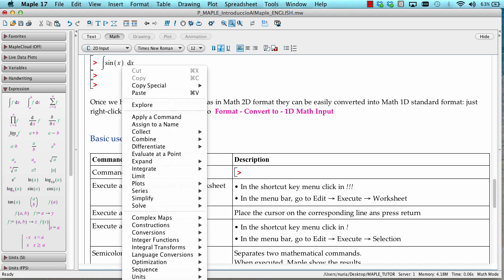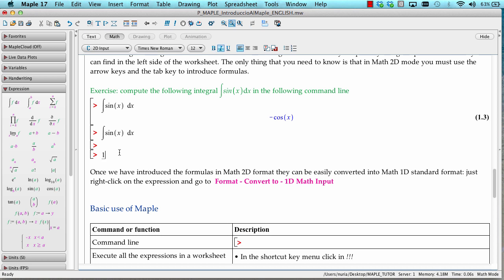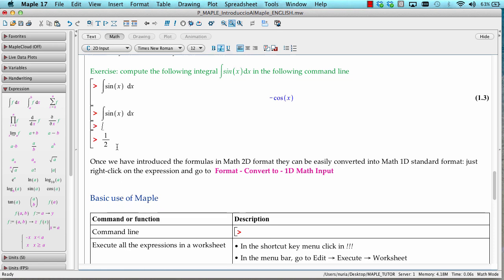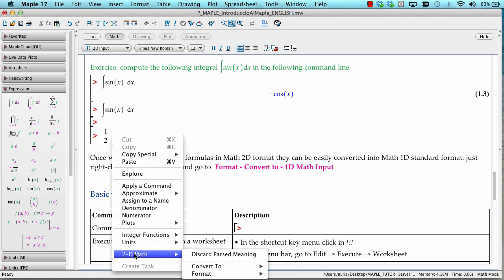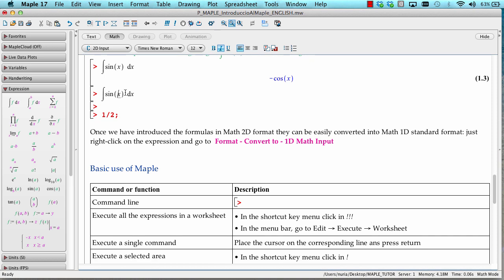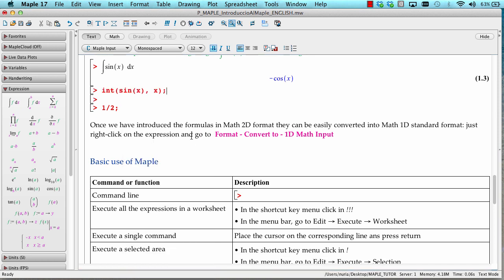So at the end of this, you will have, even though you cannot see it now, 2D convert to 1D, okay? So let me put it in another way, so you are going to see what I'm telling you. If you have this fraction, then you can press right click, and at the bottom you have 2D convert to 1D, okay? So you need to do the same with this, even though it's out of my display window. So you go to the end, 2D convert to 1D, okay?